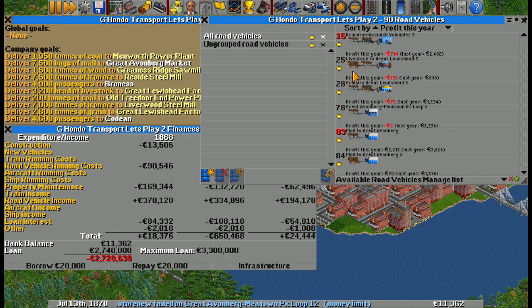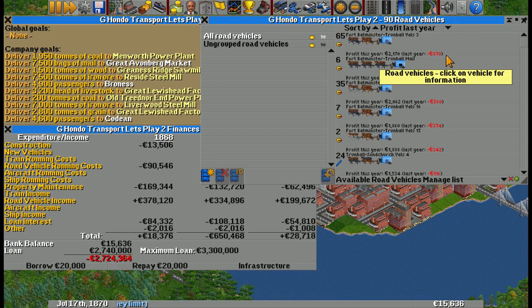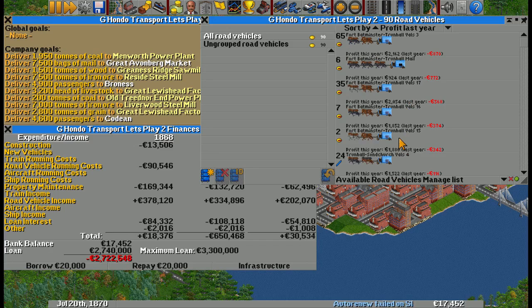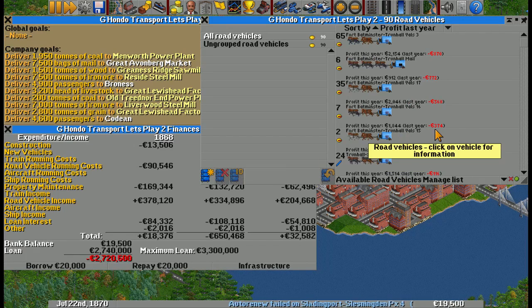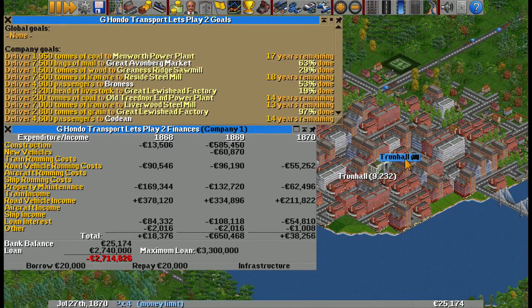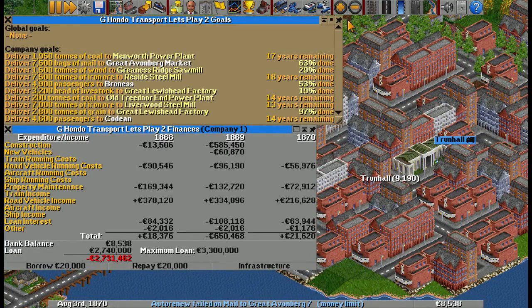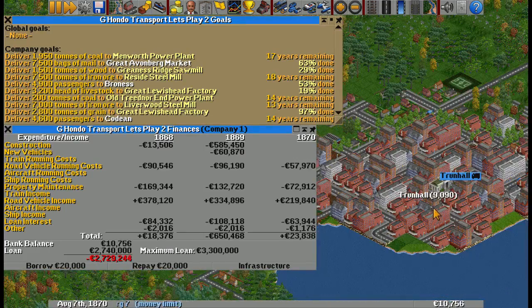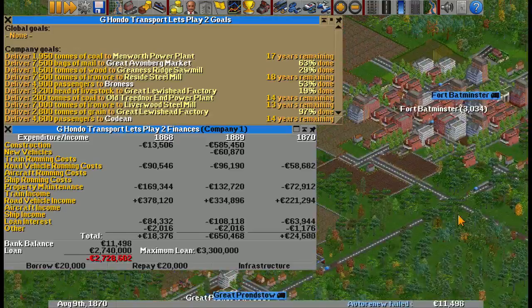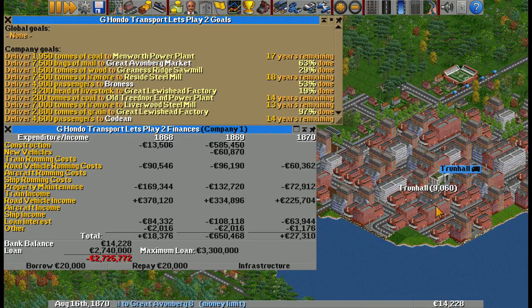Alright, let's check on the vehicles, make sure we don't have any profit last year failures. No, we did have a few. So some of these valuable ones just aren't making it in a single year, it looks like, because they're waiting too long, I think, at Tron Hall to load up. I may have too many of them for the relatively low output of this bank. That might very well be the problem. That and, of course, all the many breakdowns on this long run, but between the two of them, I think that's what the problem is. So I can't really do much about that unless I sell some of these vehicles off. I don't really want to do that.